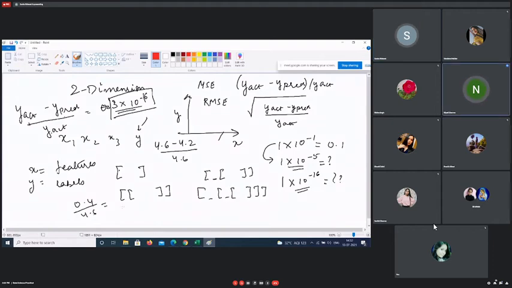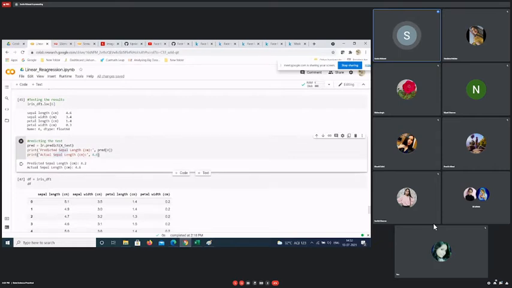फटाफट बता दो. 0.08669. Multiplied by 100 is how much? 0.08.69. So this much amount of percent error is there. So, getting my point, this is how we actually calculate the percent error or the absolute error?